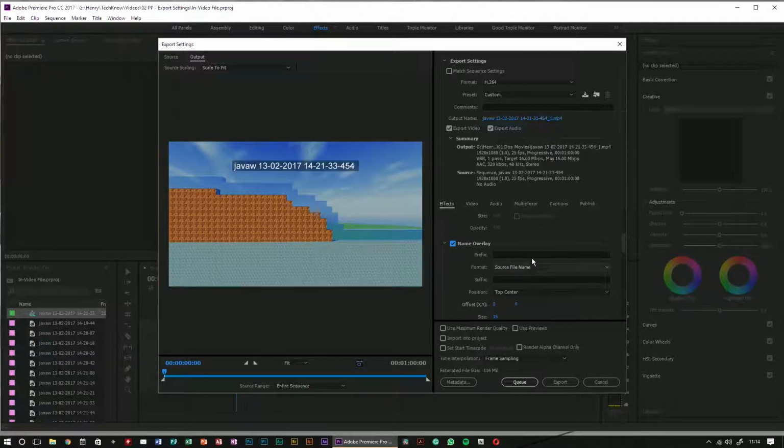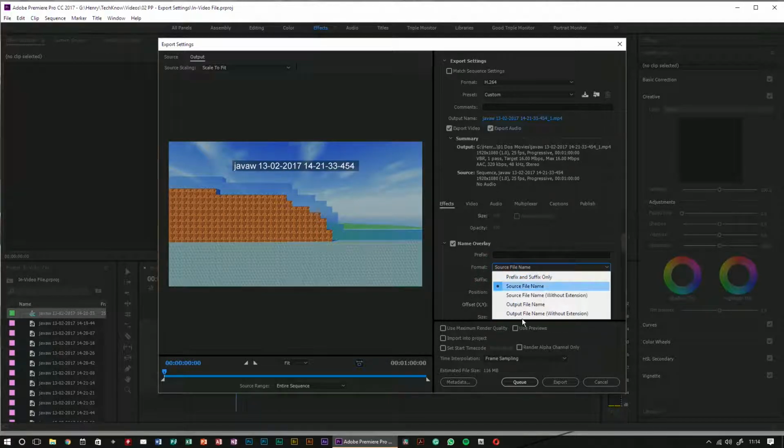The name overlay is just the name of the file, and you can even type before it something like file name if I wanted to here, and then it should say file name for it. There you go, file name. And if you want to, you could maybe put a colon and space. This could obviously be useful if you want to say maybe something like experiment number 2 or something like that.